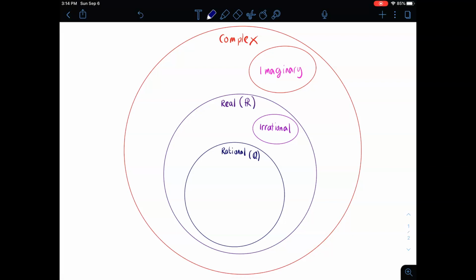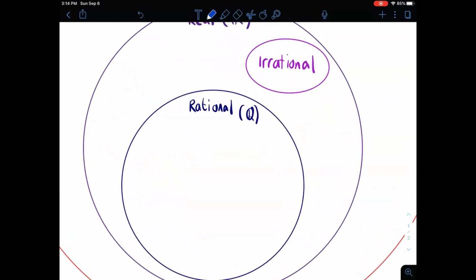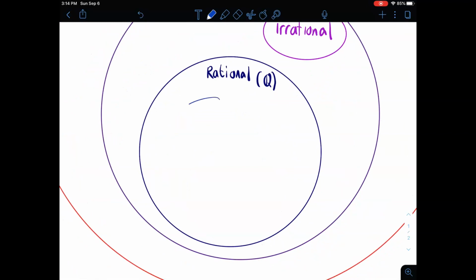And then rational numbers, we have three sets of numbers that make up rational numbers, numbers that can be written as fractions. So what we have first, what do you think comes after rational numbers? So rational numbers include numbers that are any numbers on a number line that can be written as a fraction. So do you think we're going to put whole numbers or natural numbers first, or what do you guys think? What do you think the number is going to go first under rational? What has the biggest set of numbers involved? Integers, whole numbers, or natural is what's left. It's going to be integers, right?